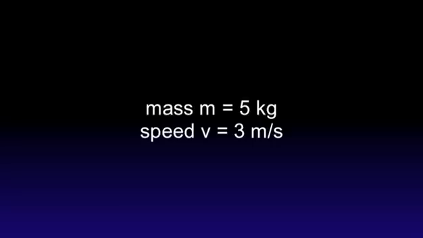Let's take two other examples. Mass m equals 5 kilograms, speed v equals 2 meters per second. Although occasionally we use the same letters for different quantities or units, it should be quite clear from the context which one we are referring to. In our first example, m is the symbol for mass, a physical quantity, whereas in the second example, m stands for meters, which is the unit. A quick side note: the first letter of a physical quantity is not always the symbol we use for that quantity.